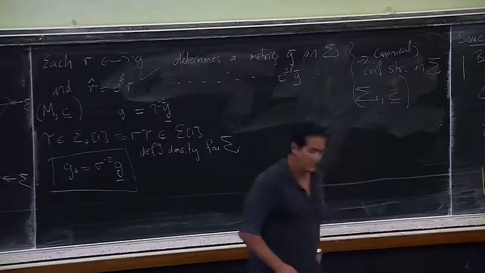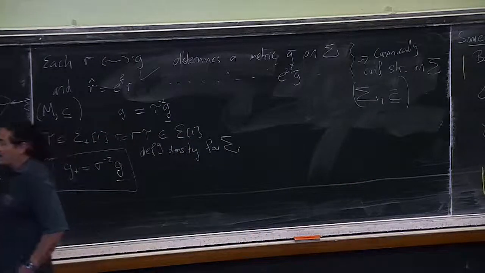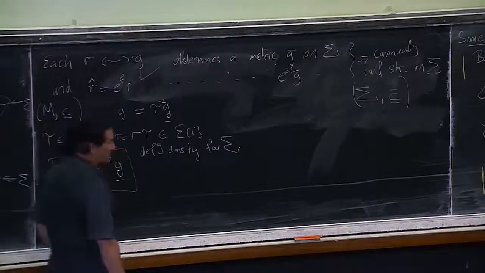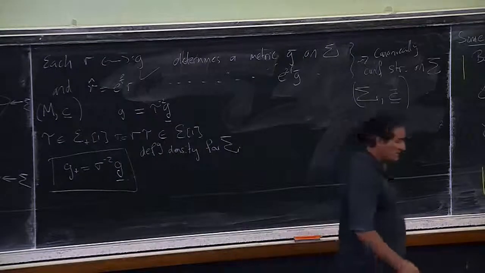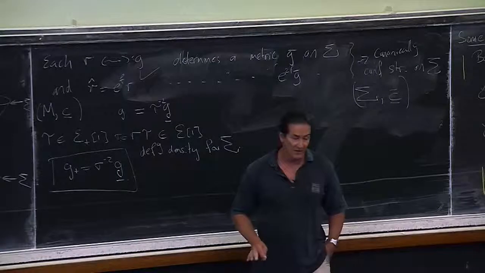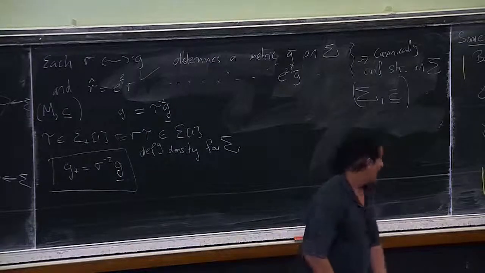Okay, so what I want to see actually, first of all, is that this situation of having conformally compact metrics arises just automatically in a certain sense in the conformal picture. So let me start that.